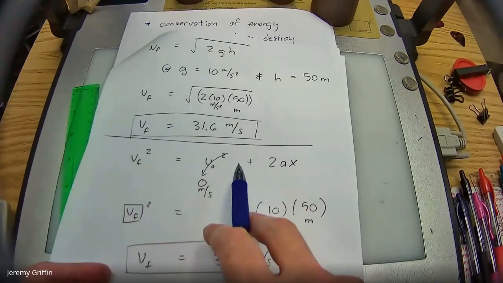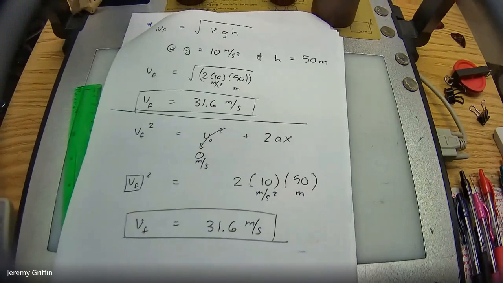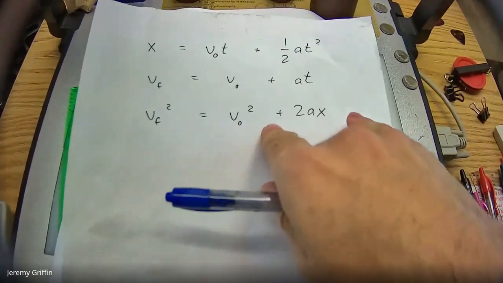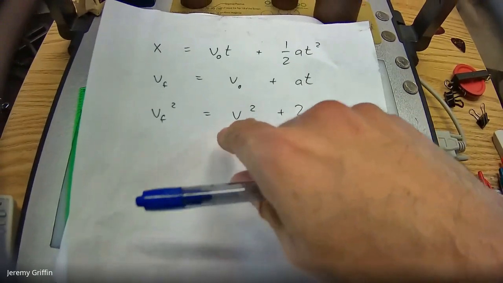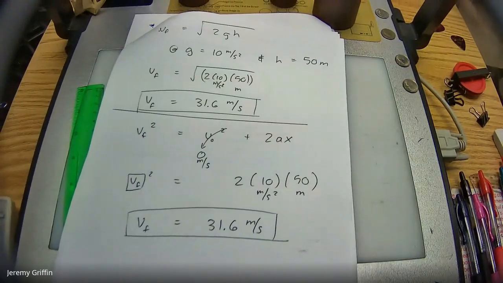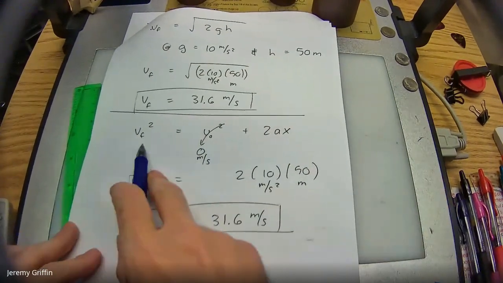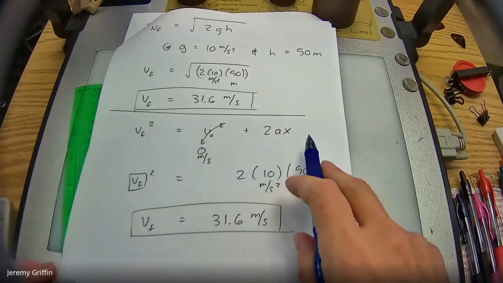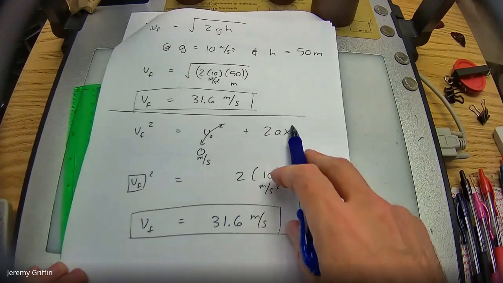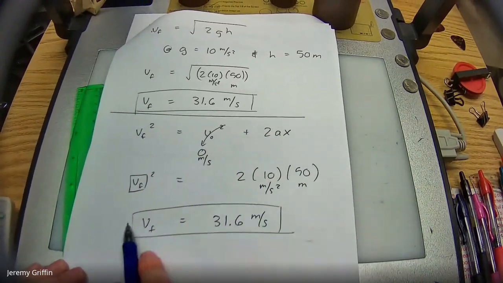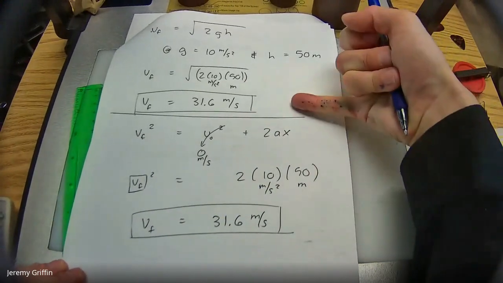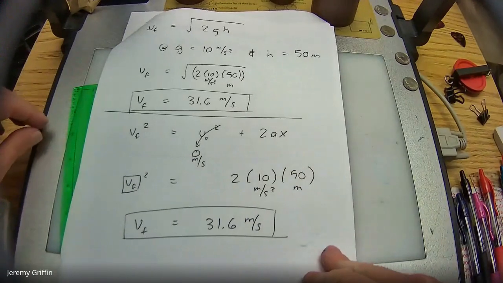This is the new method. What was the old method? The old method was to use these kinematic formulas. You guys remember these right here, right? And this third one's the most useful. You could show this as a solution to the first two system of equations to get this one. So look, v_x squared equals v naught squared plus 2ax. You can plug in the same values. Acceleration is, well, there's Earth gravity. The height change, x, would be 50. Hey, it comes out to the exact same thing. Right? So 2 different methods now. Here's the old method, here's the new method. Yes, it comes out to the same thing.